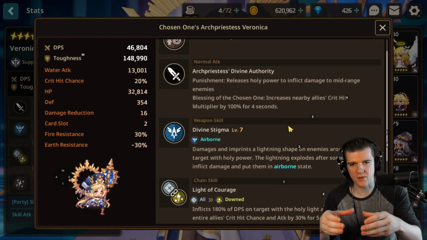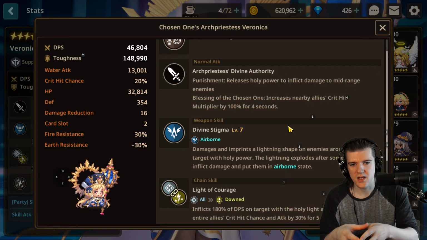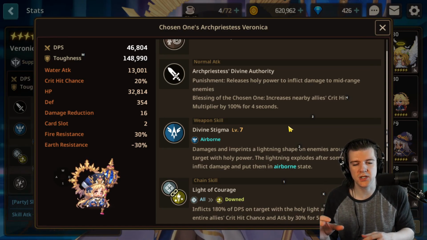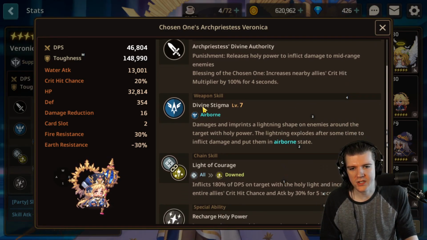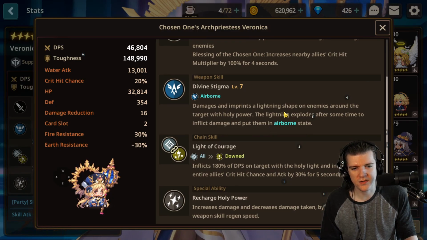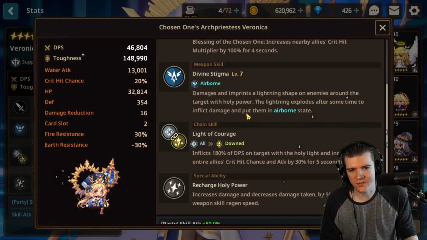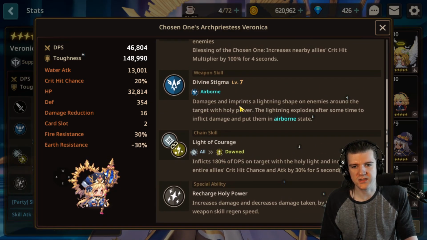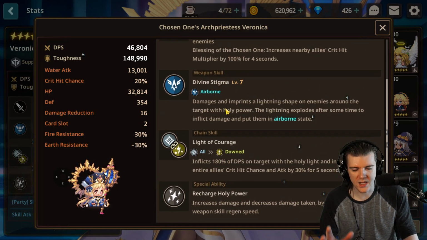It's actually a really small range. It's like a little tiny range there. So you got to really keep in mind your positioning when using her on your team. And then she has the weapon skill, damages and imprints a lightning shape on enemies around the target with holy power. The lightning explodes after some time to inflict damage and puts them in an airborne state. Not going to really use that too much unless you're trying to cheese Camazone, which I'll talk about here in a bit.